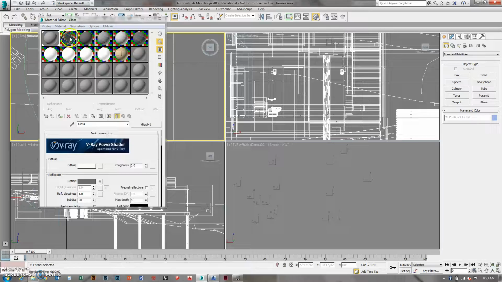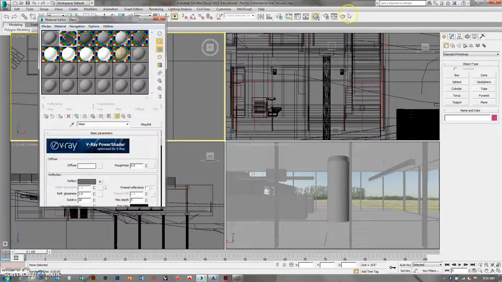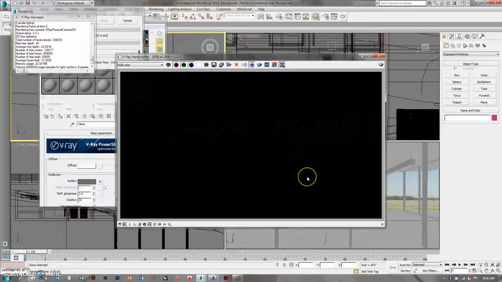And then I'm going to deselect everything by just clicking somewhere. Then I'm going to click and drag this into the scene. What you'll see is there's this little pop-up that tells me what material I'm on. You'll see that it might change as I move to something else. Well, I guess I've only got glass here, which is good. I'm holding my left mouse button down right now to see which material I'm on, so I know I'm on the right material. When I unclick, it'll assign that to that material, and I'm going to hit render and make sure I've got everything set up correctly, and it looks like I do.